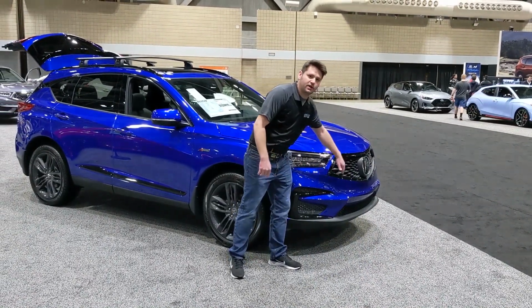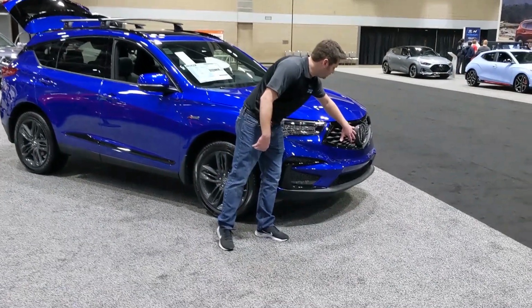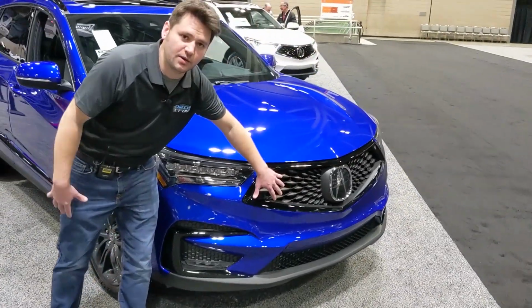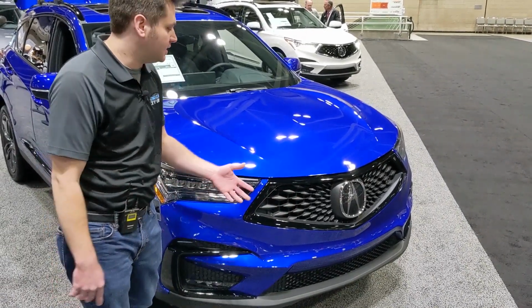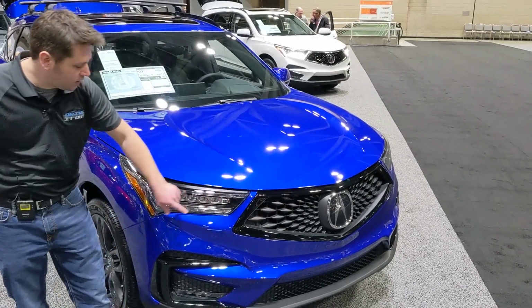Of all the luxury brands with kind of a corporate look, if you come in here, you'll see that they've got that kind of grille on the front that is all over their lineup with all their vehicles. That's kind of common for luxury brands to do, is have a corporate look. Lexus has it, Infiniti has it, things like that. But I think Acura's done a really good job. This is handsome up front.